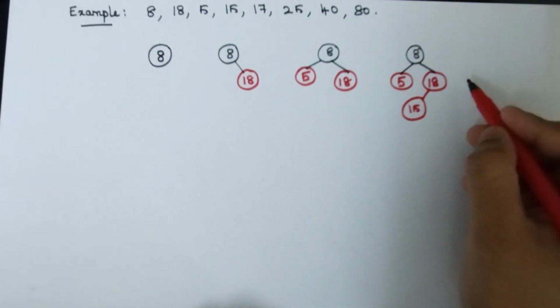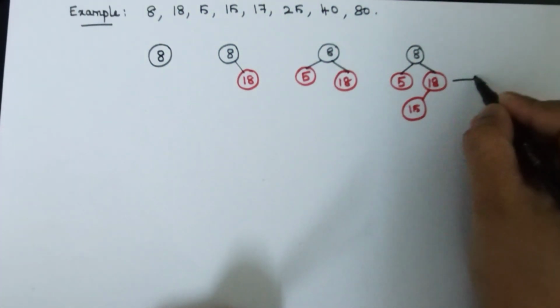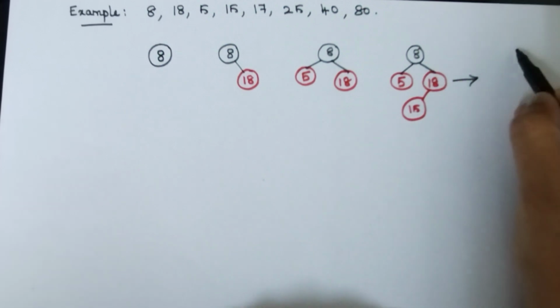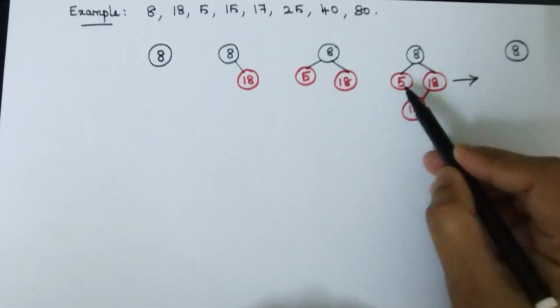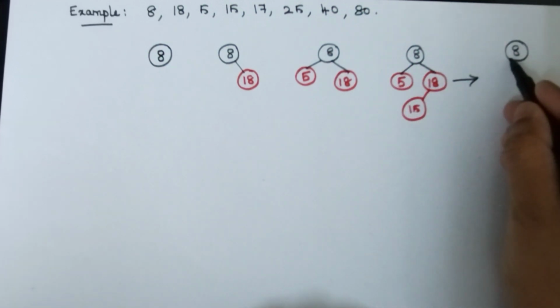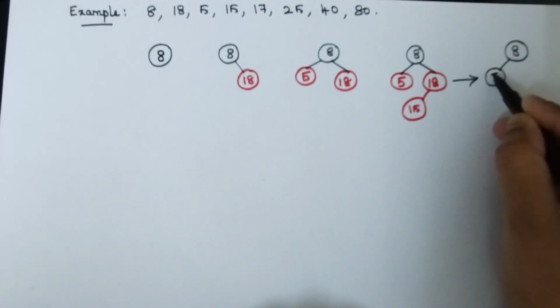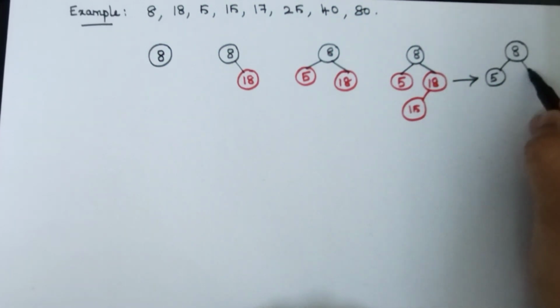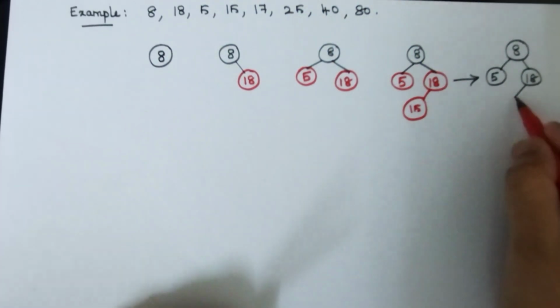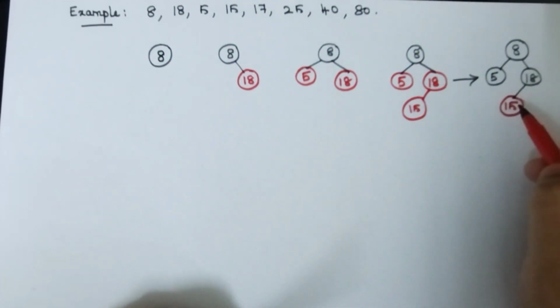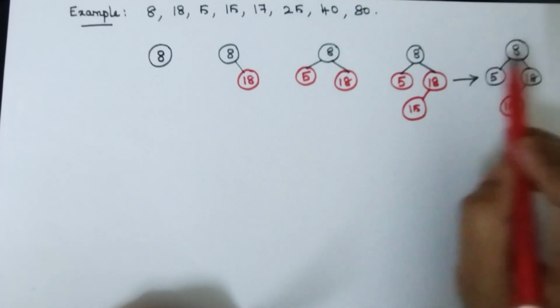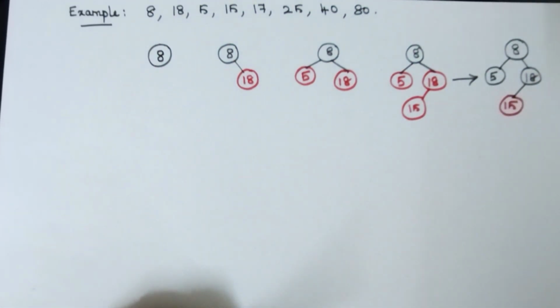So now after performing recoloring, how does my tree change? Okay, so I'm not going to change the color of my grandparent since it is the root node. Keep it as it is. Now the uncle node is red in color. If I recolor it, then it will become black. The parent node is also red in color. If I do recoloring, then it will become black again. And don't change the color of the child node, it should be the same as it is. You are only doing recoloring on the uncle node, parent node and grandparent. The grandparent is the root node, so I'm not changing its color here.